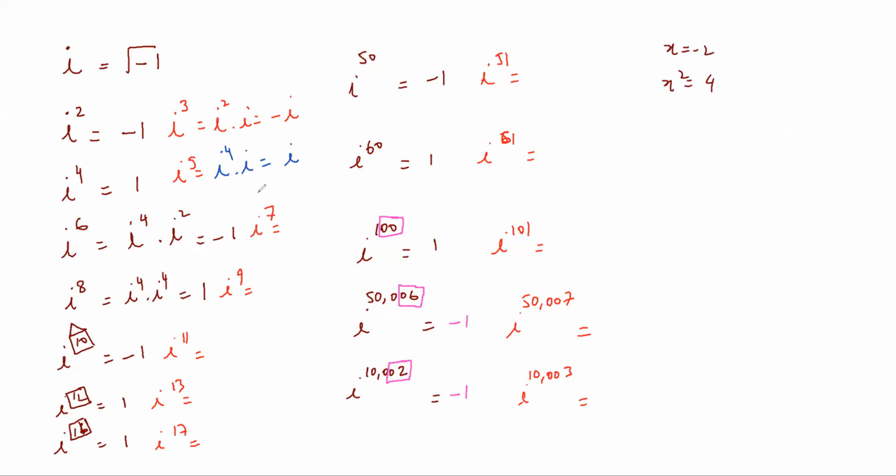So you have to look at, for example, let's say you have to find iota raised to power 21. You have to see what is that even power before that 21. So that is 20. Now, is that 20 a multiple of 4 or not? So this is going to be iota raised to power 20 times iota. We know that this is a multiple of 4. So this is going to be just iota.